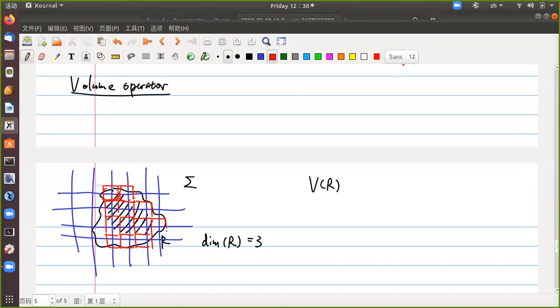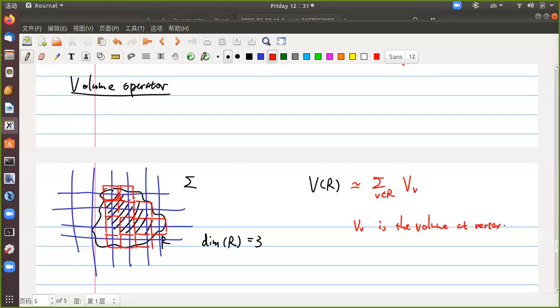Here it is also in, right? Okay, so now you can approximately write this volume as a sum over all the vertices, where this vertex is included in the region R, of V of V. This is the volume of that box at the vertex V. V_v is the volume concentrated at the vertex V, contributed by the vertex V.